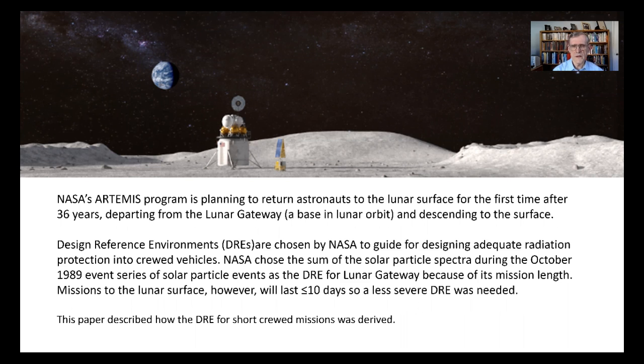NASA has developed a design reference environment for deep space missions. I was part of the committee that developed that environment. And I can tell you that what we had in mind were missions lasting a year or more in duration. So that environment is appropriate for the Lunar Gateway. But NASA was concerned that it would result in over-design if used for the lunar lander because of its short mission. And so we were asked to develop a spatial design reference environment for short crewed missions lasting no more than 10 days. And that's the subject of this talk.